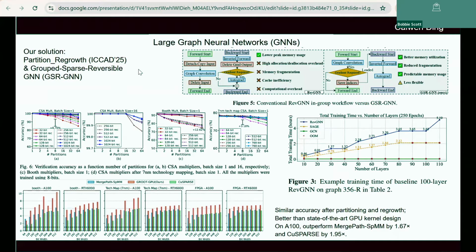And currently, the only downside we discovered for this reversible design is that the training speed is very slow, because they have to do a lot of on-the-fly computation rather than just retrieving from the stored previous parameters. We also recently submitted a paper to a conference to solve this computing bottleneck. Basically, we have developed some sparsity support to skip all the unnecessary computation involved.